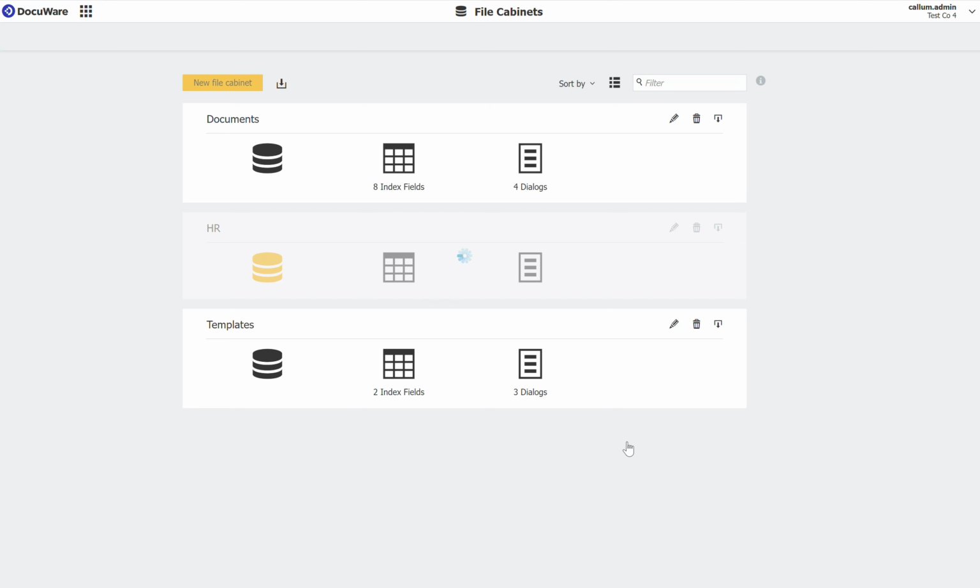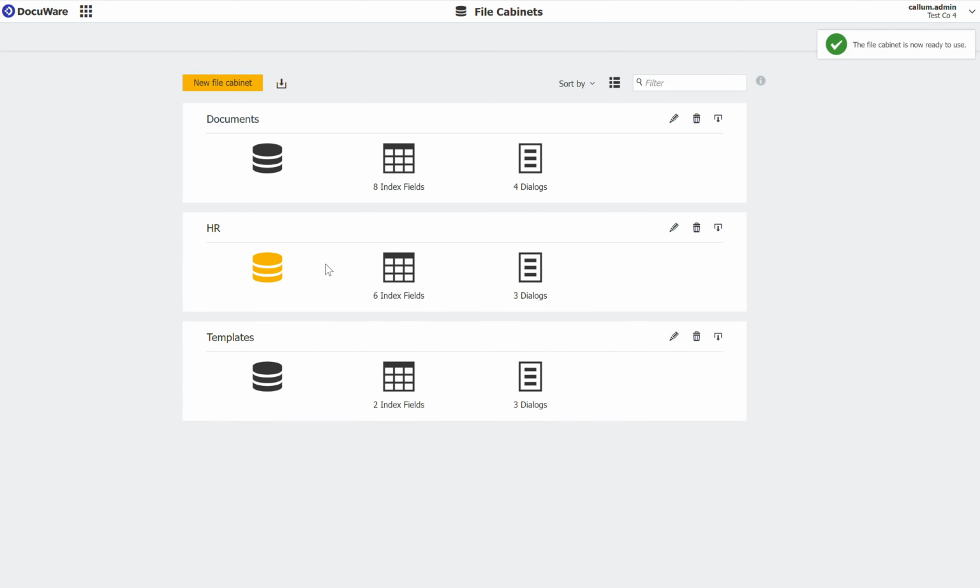Next through. You can sort permissions if you need to. I will cover permissions and things like that in another video. But now I have my HR cabinet set up. Now we've got our template cabinet set up with a template document in it. We've got our HR cabinet set up ready to receive documents. What I need to do now is create the new starter form for the new starter to fill in for us to begin this business process.